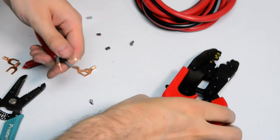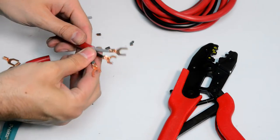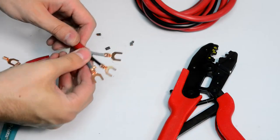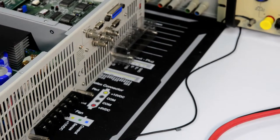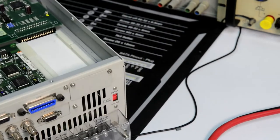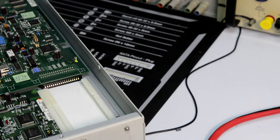Okay, I think this is okay for temporary tests. They are not going anywhere. So we have to get it connected. Need to be careful moving this thing around.